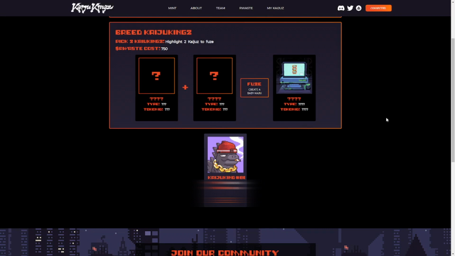Now why do I say this? Well, basically you'll have to spend 750 RWASTE in order to create a baby Kaiju, and probably if you want to generate a mutant Kaiju, you'll need RWASTE as well. Now, why is this interesting? Well, if you have a Kaiju, you're generating 5 RWASTE per day. So even after 30 days, you only have 150 RWASTE. So even if you had your Kaiju for 2 months, you only have 300 RWASTE. So if you want to merge, you will still need additional RWASTE.